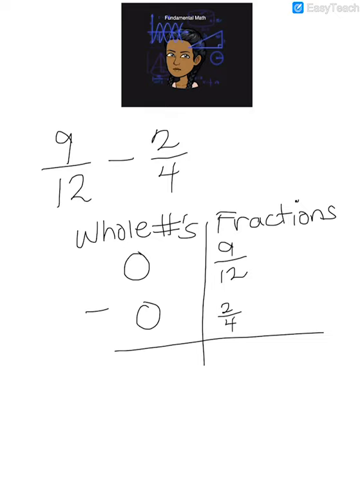Now look at that again. Look at your denominators. Okay, we're looking in this area right here. You have to ask yourself, are my denominators the same? Okay, and as you can see, they are not. All right, but if I look at this 4, and I skip count, because that is the step that I have to take to find equal denominators.